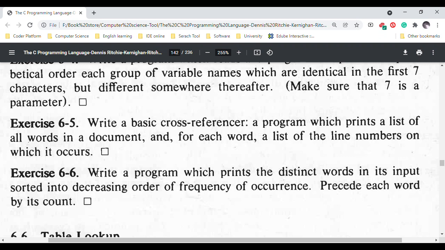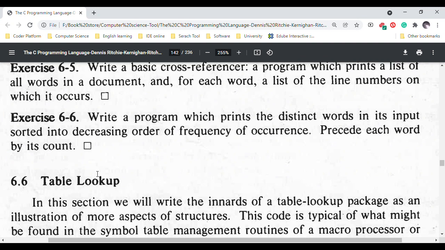Write a basic cross-referencer, a program which prints a list of all words in a document, and for each word a list of the line numbers on which it occurs. Exercise 6-6. Write a program which prints the distinct words in its input sorted into decreasing order of frequency of occurrence. Precede each word by its count.